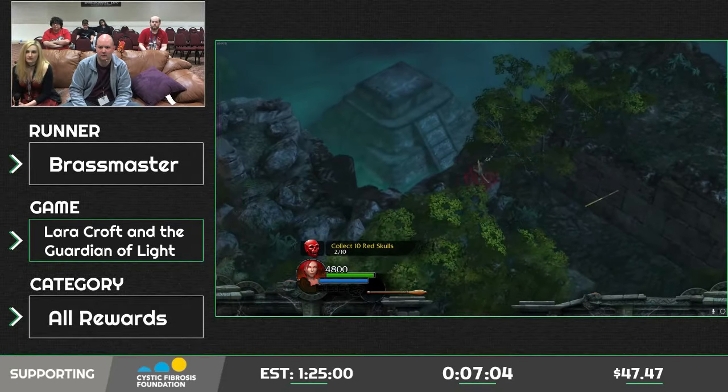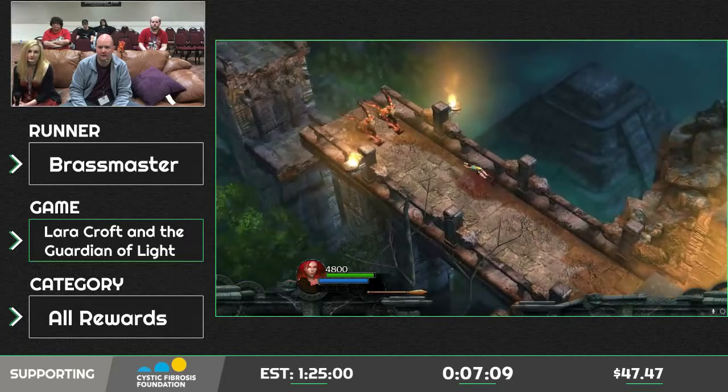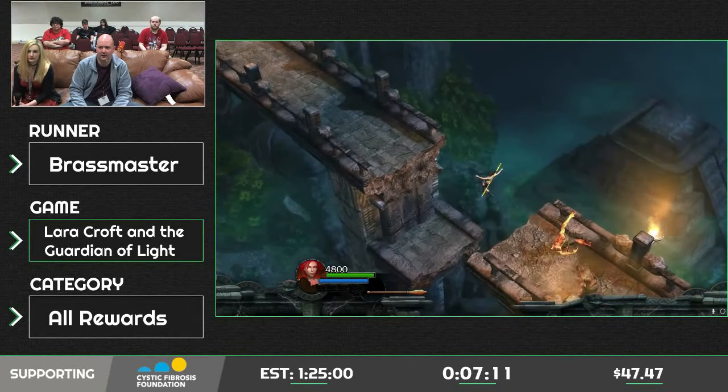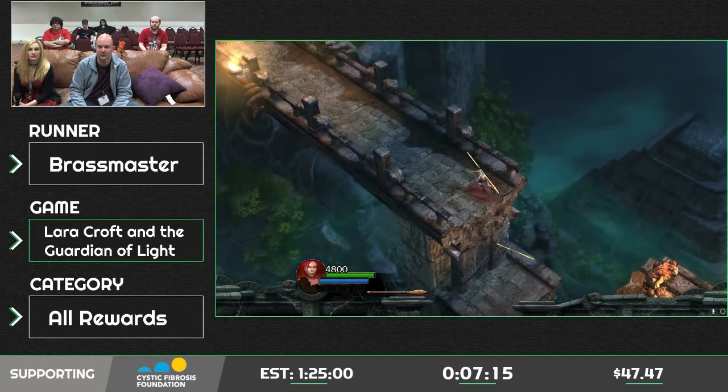Pick up the red skull. Moving on. And this has an auto jump trigger right here, and I got it, unfortunately. If I didn't get the auto jump, I could actually bomb boost over and save a little bit more time.